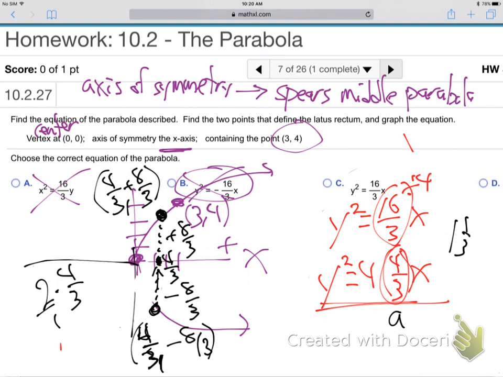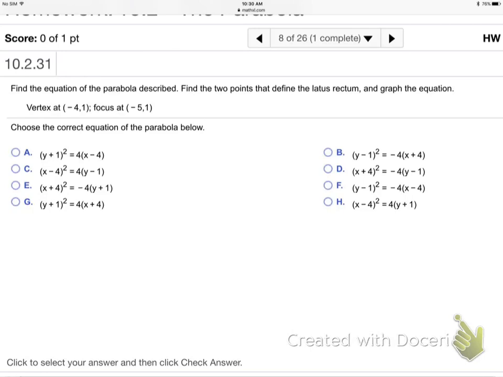So recapping, what did I do? I took the equation y squared equals 16/3 x. I said I got to force a 4 out here, so divide this by 4. That told me where the focus point was: 4/3, always inside the parabola. And then double that, 8/3 up, 8/3 down for the latus rectum points. Questions? Let's see. So we got a vertex and we got a focus point.